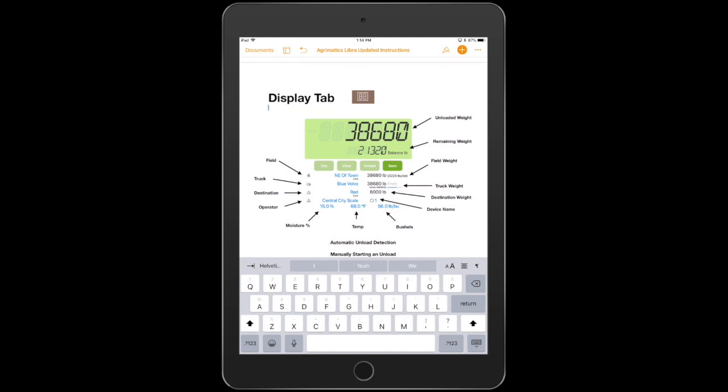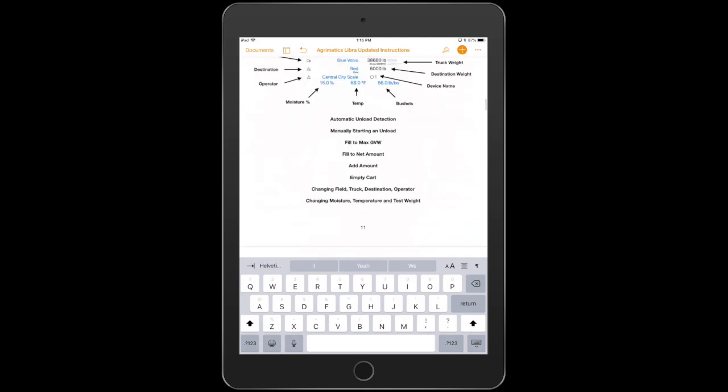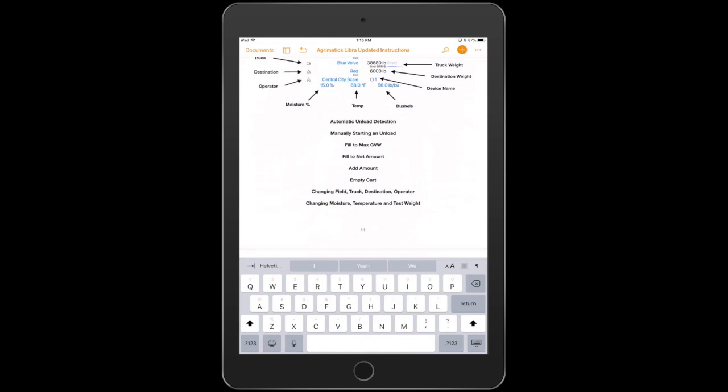And then also changing the temperature, and then it has the pounds per bushel listed there. So any of these can basically be changed once you have the information put into the system. If you don't have the information put into the system, then you're just going to be left with the default screen. So we'll move a little bit forward and discuss some of these other things here.